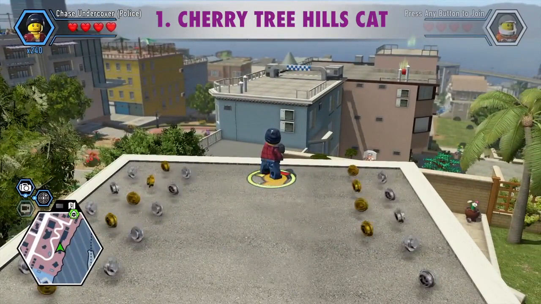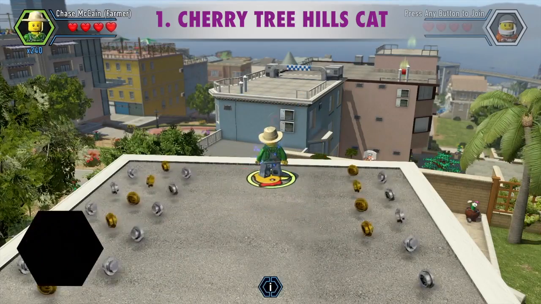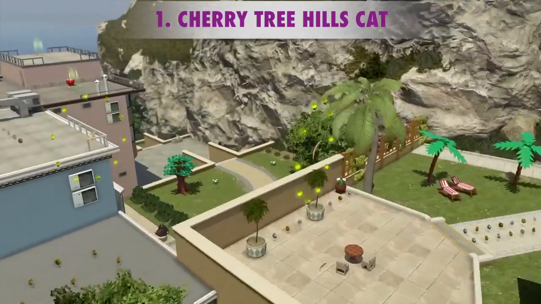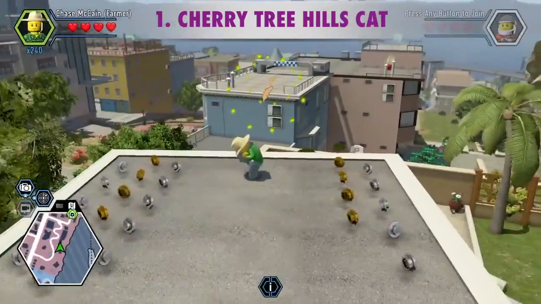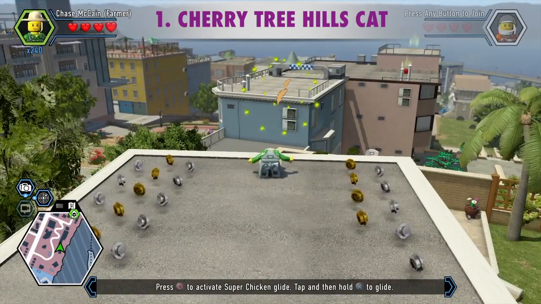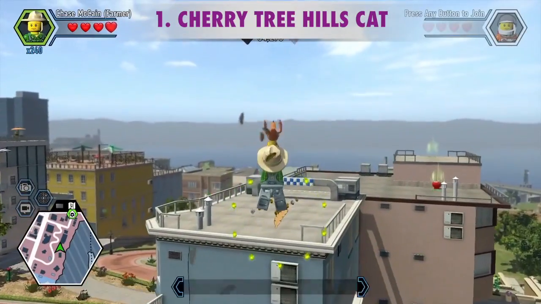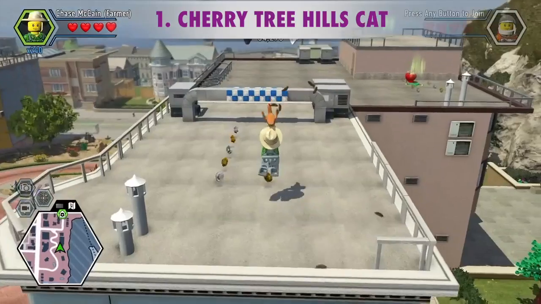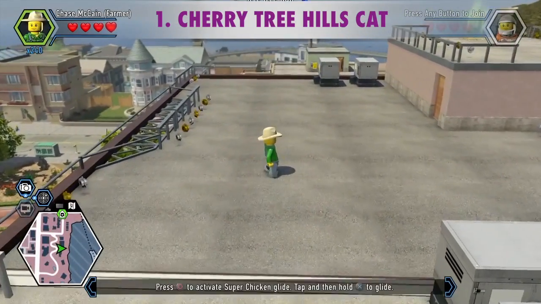Now we need to switch to the farmer to do a chicken glide. So we hit the right button. Now it's best to aim forward with the left stick first, then hit the jump button twice, and the second time hold it down. Then hit the jump button as you run under those things.